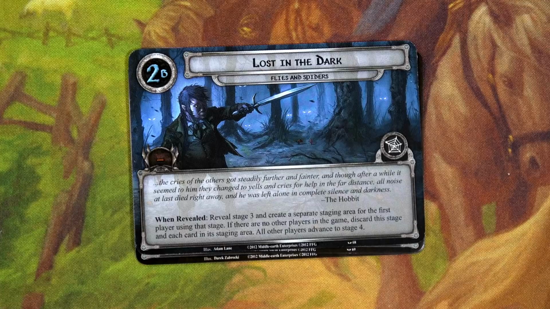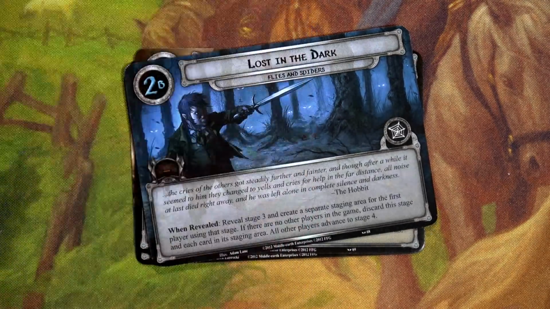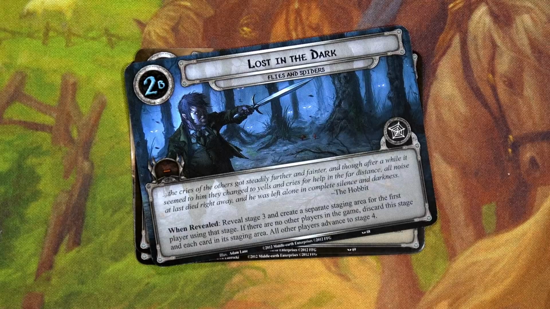When revealed, reveal stage 3 and create a separate staging area for the first player using that stage. If there are no other players in the game, discard this stage and each card in its staging area. All of the players advance to stage 4. So this Wicked Spider is gone. This is where I'm almost bummed that I'm not playing with 2 decks so I can show you guys this fun different staging thing, but you'll see that with the Saga if you guys watch the Saga.